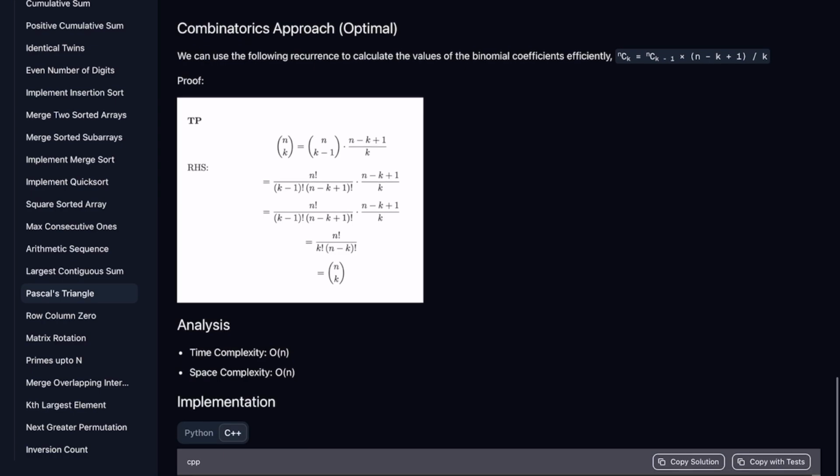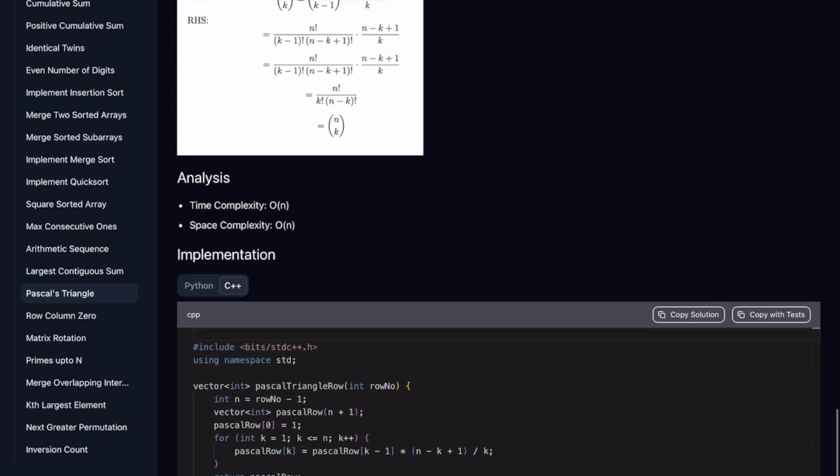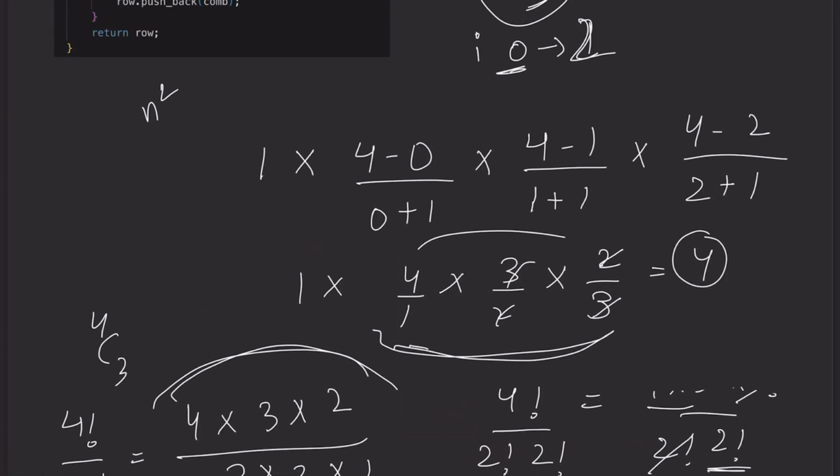Here is the proof of that formula. And in the solution code, you can see that Pascal row of k is equal to Pascal row of k minus 1 times (n minus k plus 1) upon k. Okay, so let us see how this formula works. Then I will even derive the formula later.